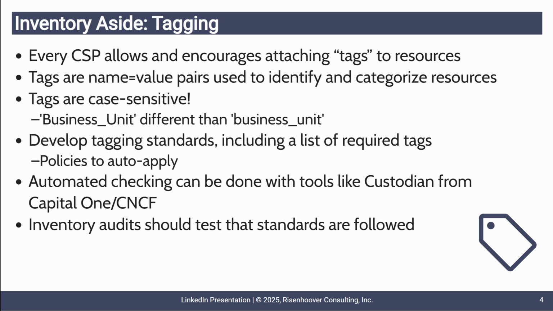Once you've established a policy like that, you can use tools like Cloud Custodian, which was originally developed by Capital One, but now belongs to the Cloud Native Computing Foundation, to validate that those tags are actually in place on all of the resources that you have running in the environment. In fact, on a lot of our cloud service providers, we can set policies that require that those tags be set whenever a new resource is deployed.